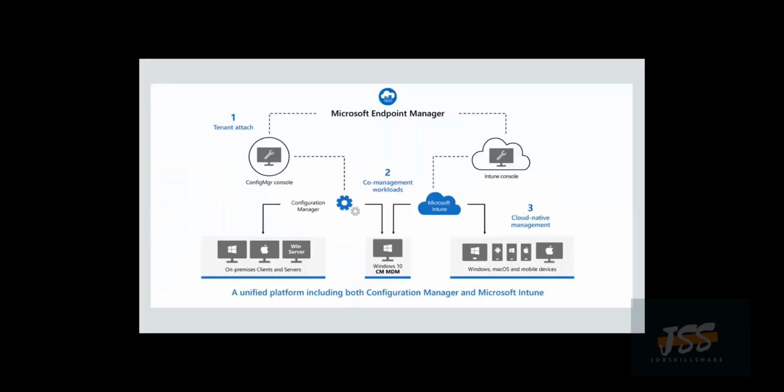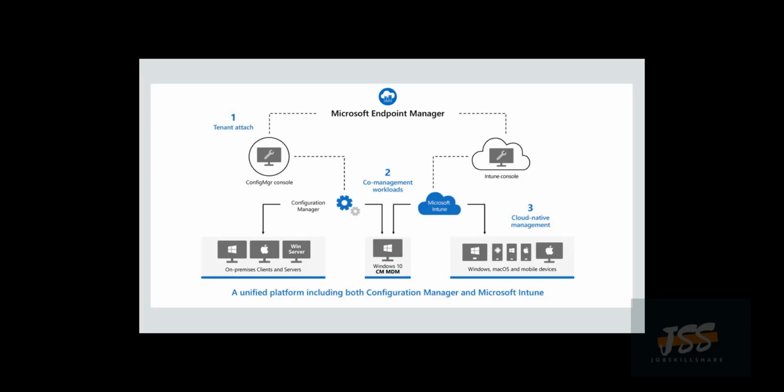So let's explore it more, and here's the picture that will really tell you the whole concept. Now you have Microsoft Endpoint Manager, and what is it doing? It is combining the features of what? The Config Manager and the Intune. So with the help of Microsoft Endpoint Manager, you can access the features, the consoles, and the different sorts of software controls and software vendors from both of these consoles.